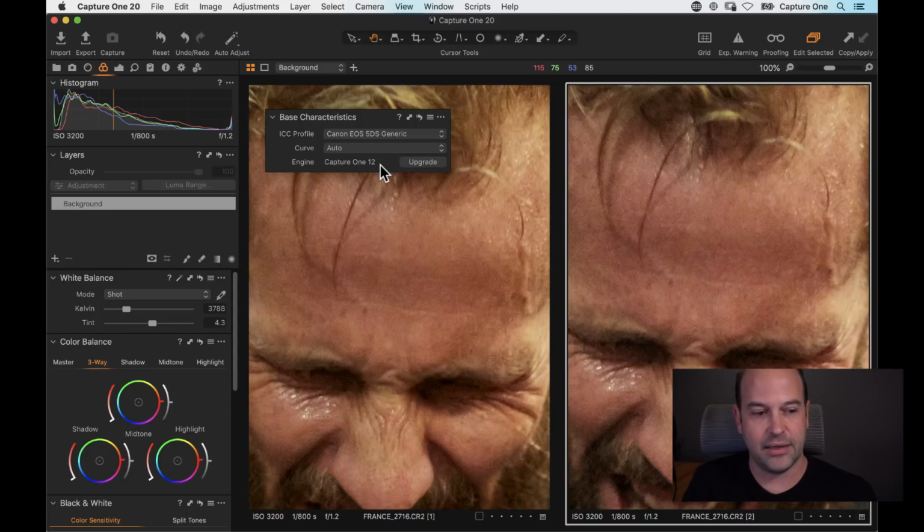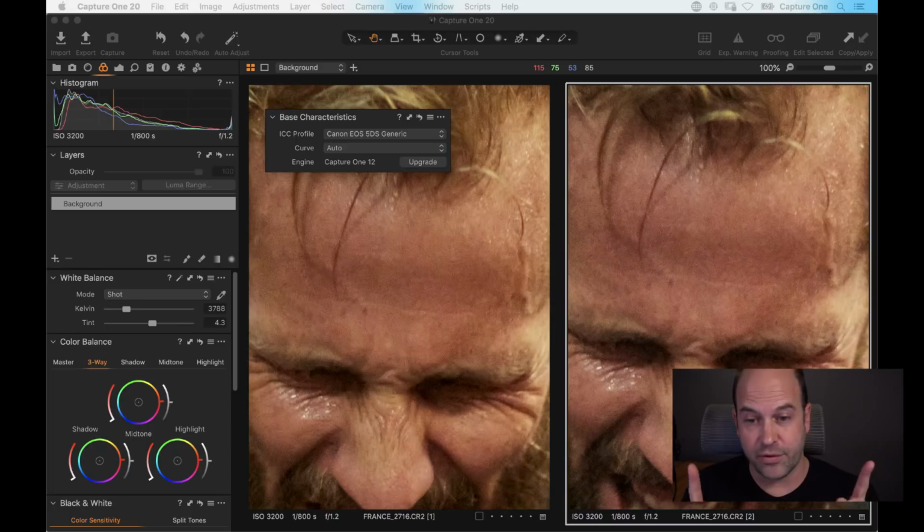Now on this update, the processing engine is 99% about the noise reduction and some HDR stuff. But we still don't upgrade it. That's the policy. So to get the new noise reduction look on your photos, you'll need to hit the upgrade button. You can select all and do it in a batch if you want to, or just do it case by case if you want to reprocess some old stuff.